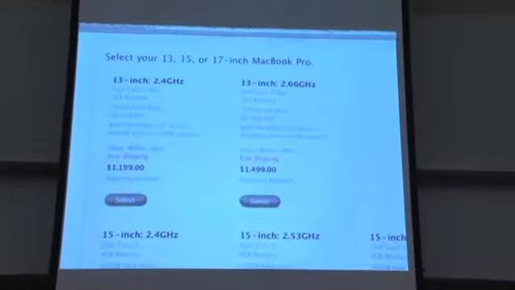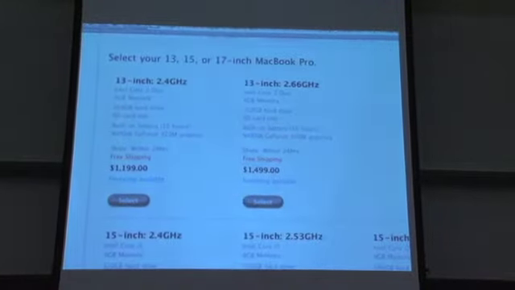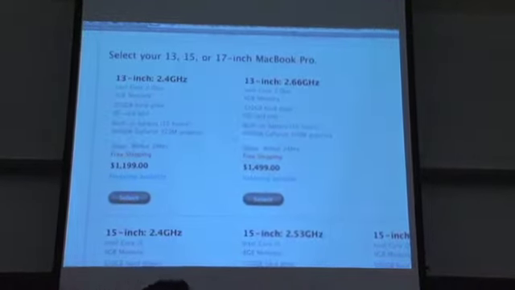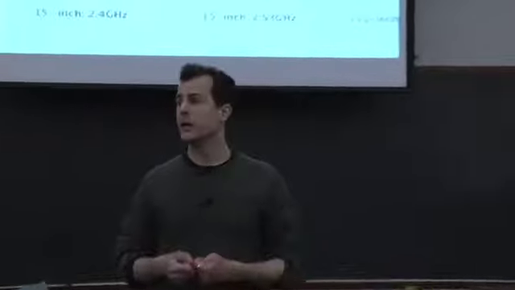If we roll over to the right, how to decide. Frankly, go to a store, look at a friend's computer, and just get a sense for yourself, I would recommend, as to what size laptop you're looking for. And there really is a difference. Like this thing that I'm using here tonight happens to be the 15-inch model. And it's reasonably heavy. I think this thing is 6 pounds, somewhere in that range.